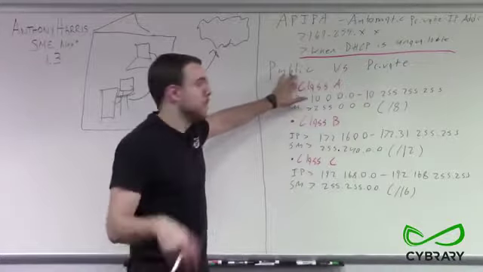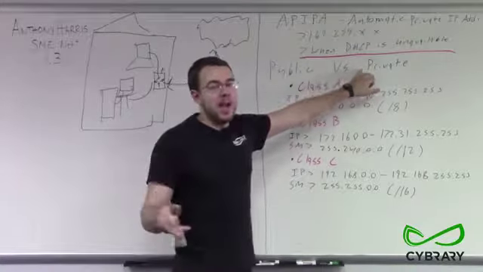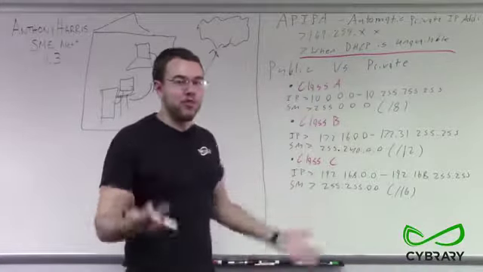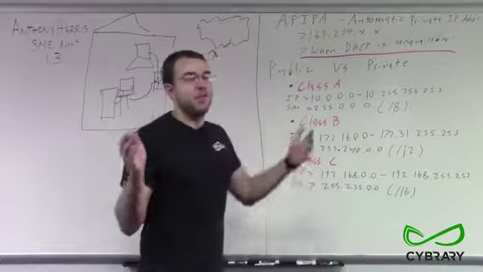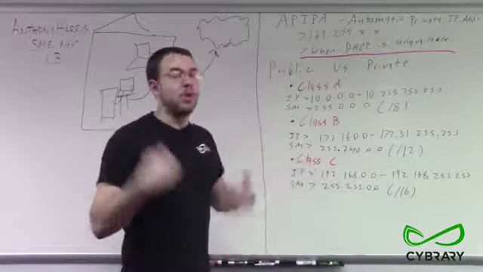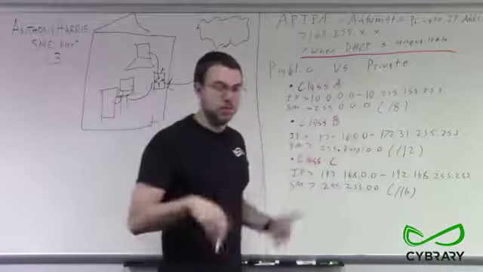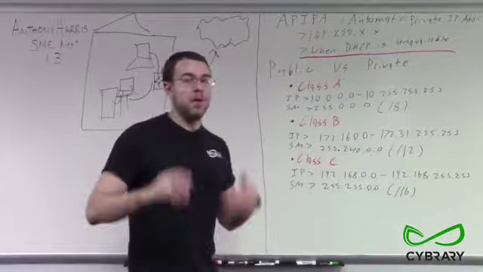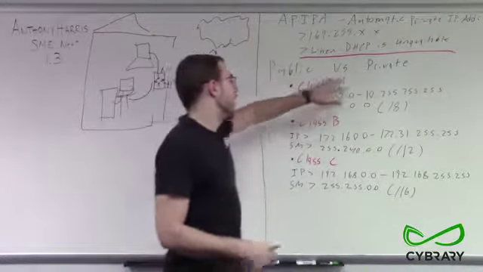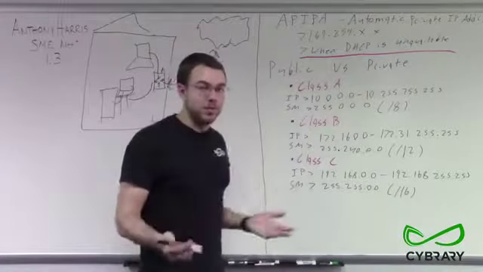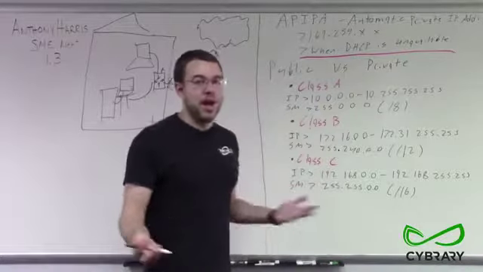Well, our public addresses are going to be any address that is not in our private address range or isn't an address that is specified or reserved for another function, such as 127.0.0.1. Our 127 range will be a range that is used for localhost. So that's not going to be a public address or a private address. It's just going to be our localhost address. So addresses like that aren't going to be included, but any of the other public address ranges that we talked about earlier that are not a private address that we're going to cover are available to be used as public addresses. But as we said before, we're running out very quickly and have pretty much run out already.